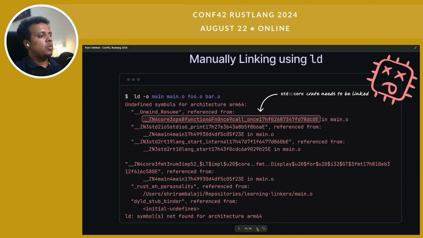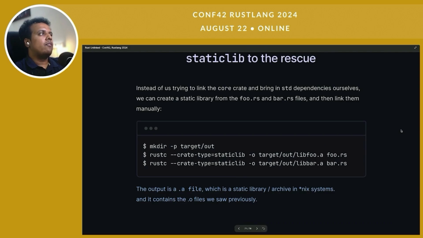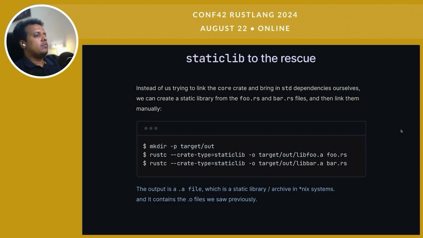All right. So what does Rust actually have for us? There's something called a static lib. When you have a hello world project, the Rust compiler will default to a bin, or a binary. If you have a main.rs, it's going to be a binary in most cases, which is going to get you an executable, and a lib.rs is going to be a library that you want to share. These are the main things that will happen.